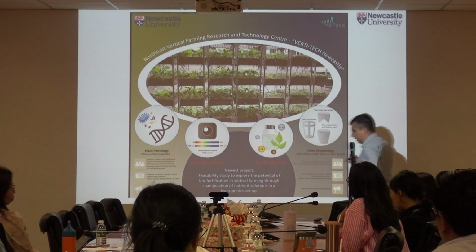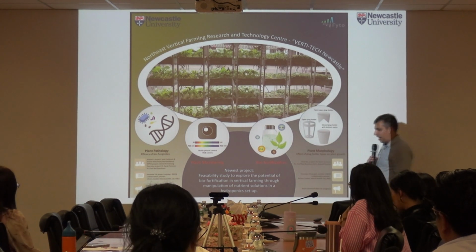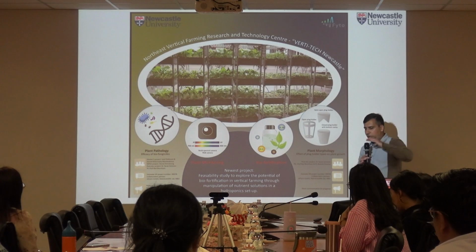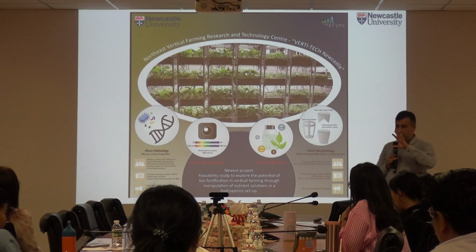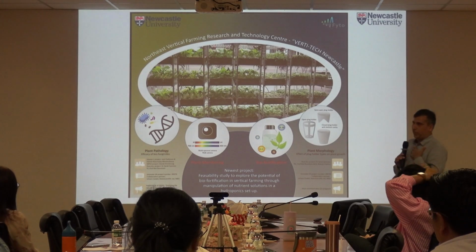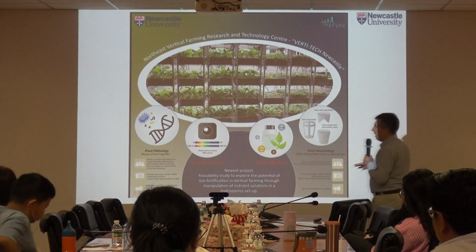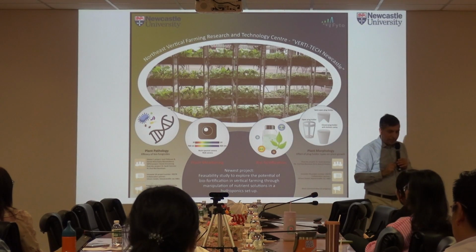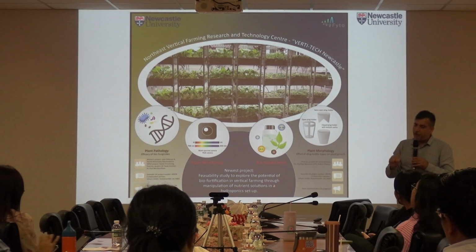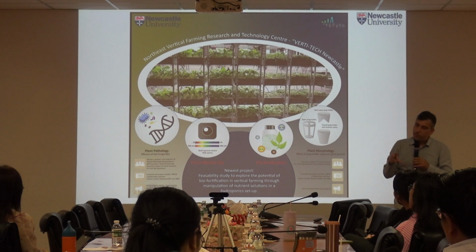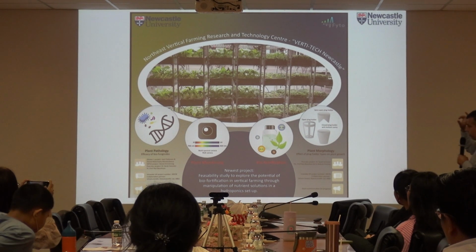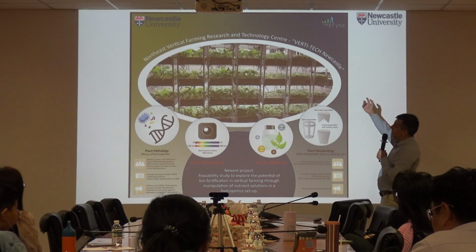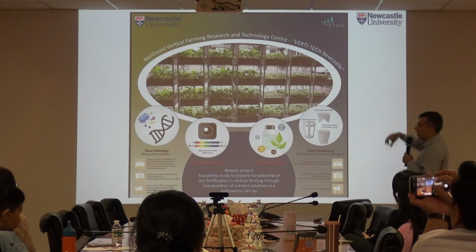This is one of the newest projects, which we just got about six or seven months ago. There are two different things we are trying to do. When we do something in a vertical farming system, what people are mostly interested in is just yield. Yield is one thing, but what we are interested in is the nutritional quality of those yields. We want to harvest the plants when they have the maximum nutritional quality instead of the maximum yield. This funding is part of an innovation hub which we built in Newcastle, called Vertitech Newcastle, and I'm interested in Vertitech quite a lot.